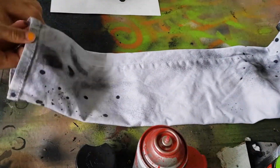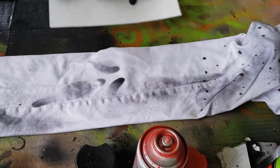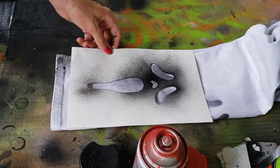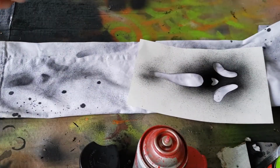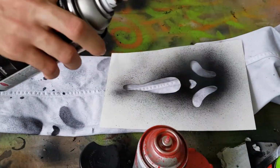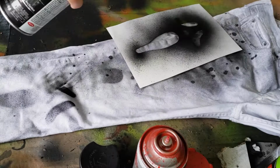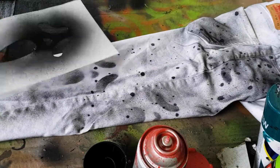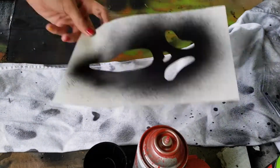On the other leg, I really just did not know what to do, and I started doing this thing semi-recently, like a month or two ago, where I would have a skull stencil and have it kind of fading in and out, and it looked kind of like a ghostly skull. Looked really cool, so I went for the same thing here, just having light, misty looking ghost faces all over the leg, kind of creeping up into the black spray paint and dots that I have up towards the pockets. And I did that all over the leg, and just kind of kept that pattern as random and as consistent, if that is even possible, as I could.